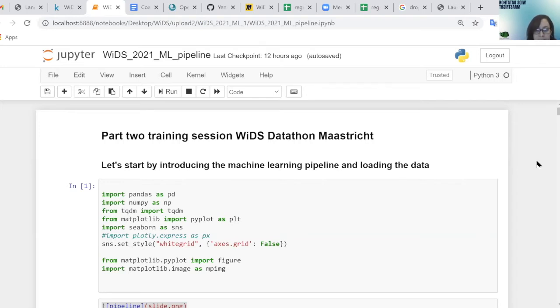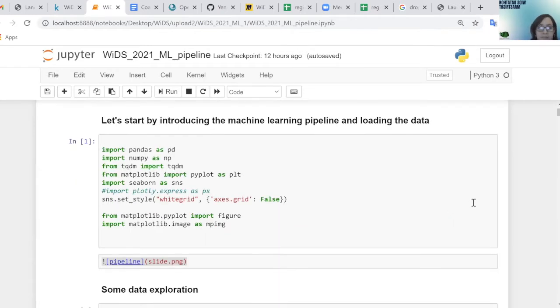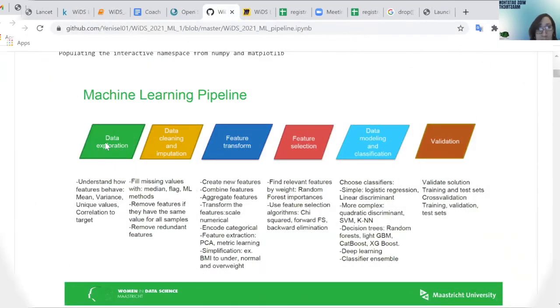So now you create a baseline. We will try to improve that baseline by knowing more of all the steps involved in this process, right? So let's start by introducing the main machine learning pipeline, which is conformed by the data processing pipeline and the classification at the end. We started in data exploration, right?